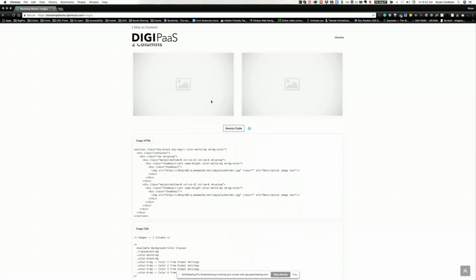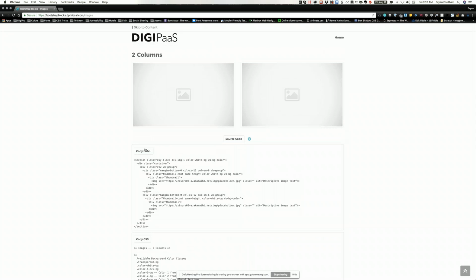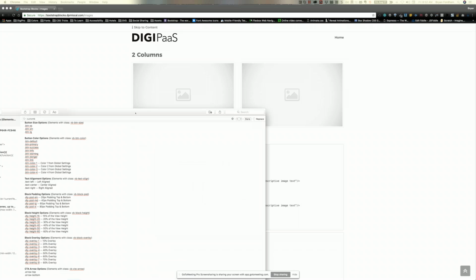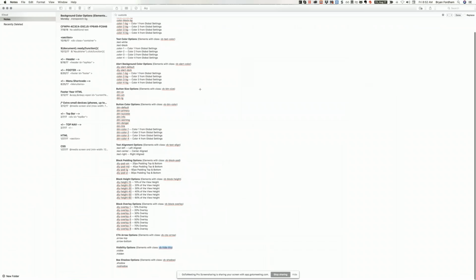So this whole section that these two images are in is controlled in the Visual Builder by this VBBG color class, which I'm going to show you where all these are too, but these are basically tables that I've had Lucas build.